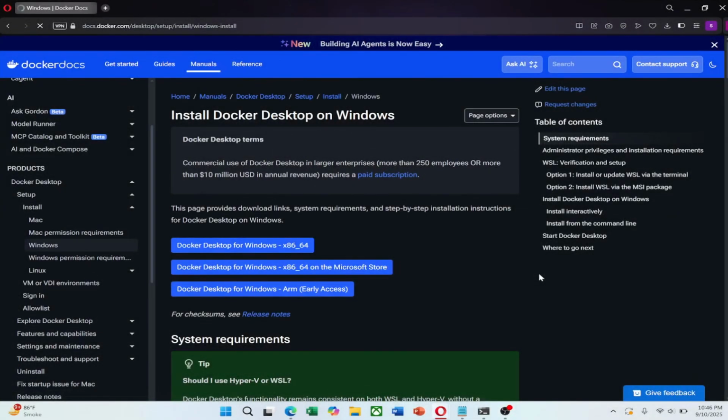In this guide, I will show you exactly how to install N8n in Docker. First of all, install the Docker app. Go to the Docker website and sign up for an account if you do not have one. You can use Google, GitHub, or an email address to sign up. After signing up, download Docker Desktop.